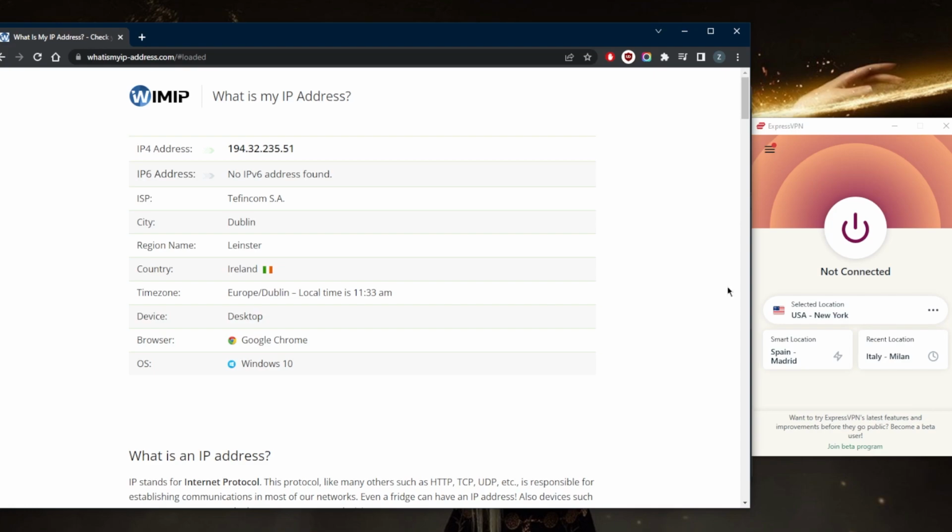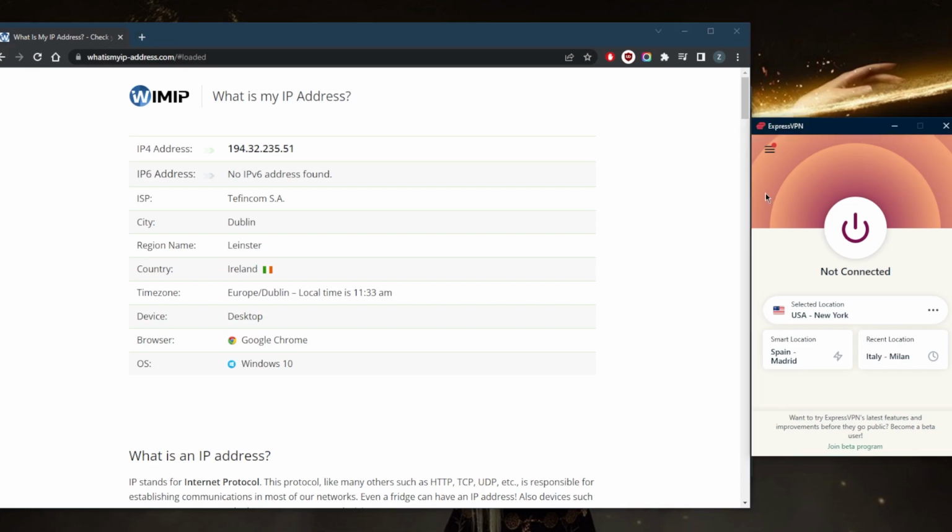Now, the best, most reliable and safest way to change your IP address is not by using the Tor browser or using proxies. It's actually by using a VPN, because a VPN will encrypt your traffic, making it completely anonymous, and it will be encrypted via 256-bit military-grade encryption.